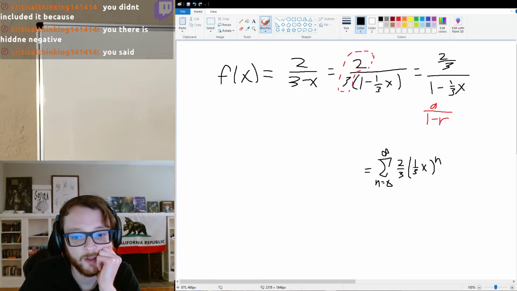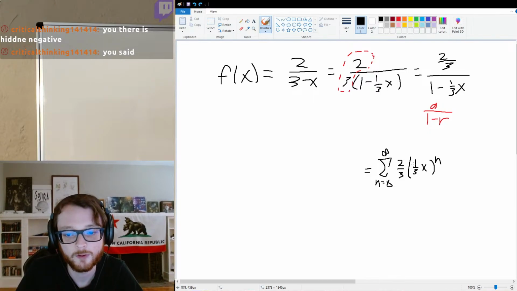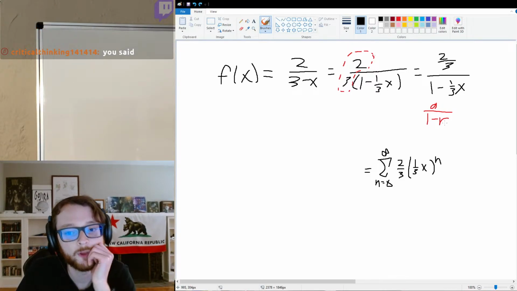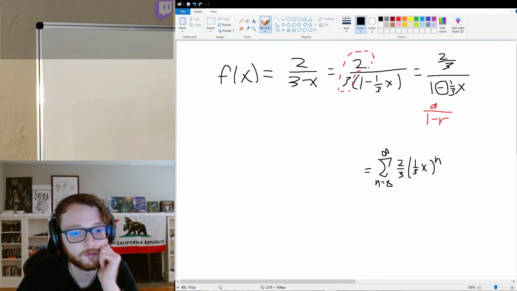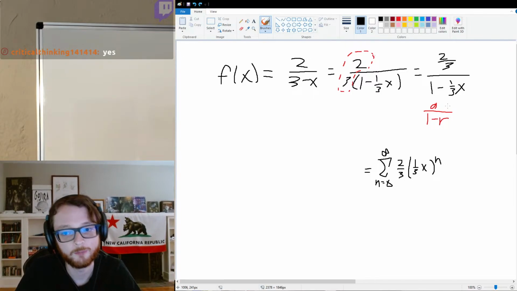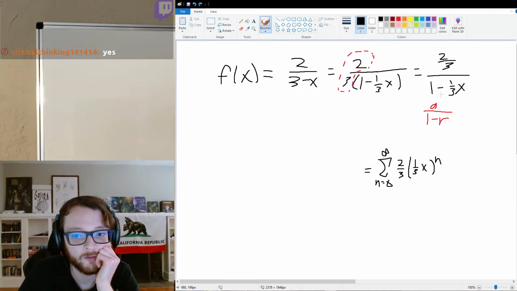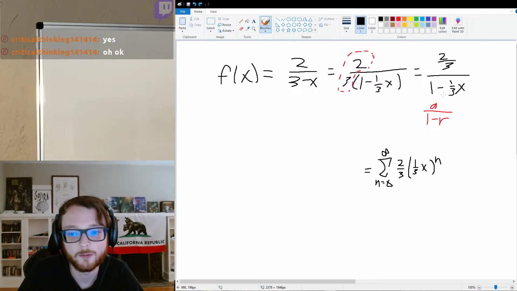I'm saying this thing is positive 1/3 x rather than negative 1/3 x. Oh, that's not very clear. Because the formula is already 1 minus r, that minus sign is built in already, so we don't carry the same negative sign down. I'm probably not explaining it in the best way possible, but I'm saying this because if you had a plus here, then you do have to flip the sign, because it needs to be minus r.